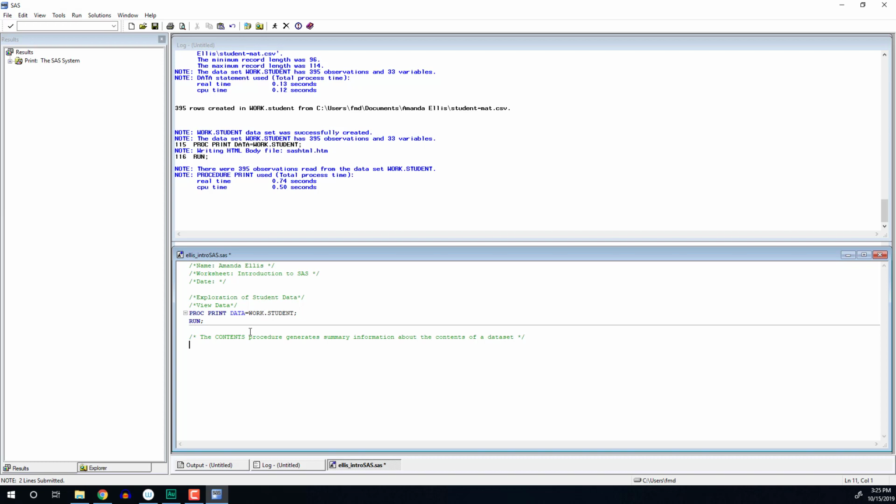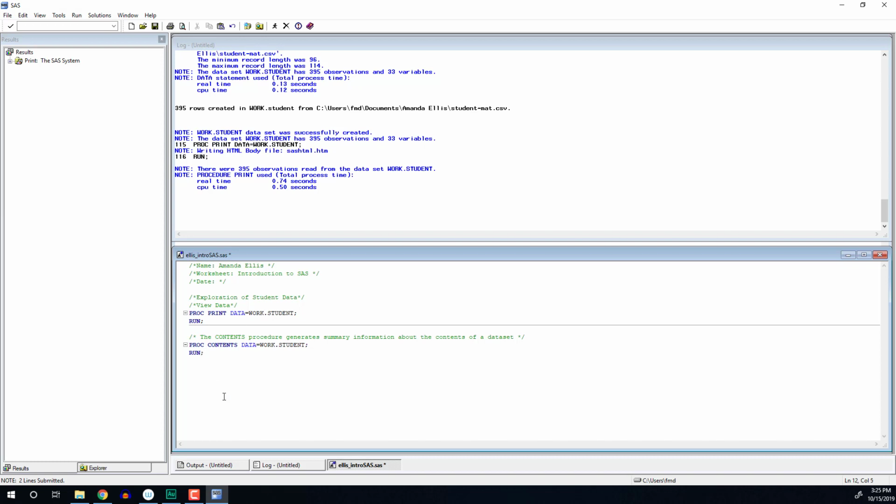Now that I know what the next line of code is going to do, I'm going to actually write it. So again, I've got a procedural statement, so I start with proc contents. I need to tell it which dataset I'm going to work with. So my dataset again is work.student. I'm going to end the line with a semicolon and end the procedural statement with the run command.